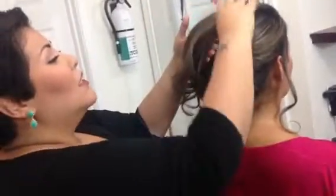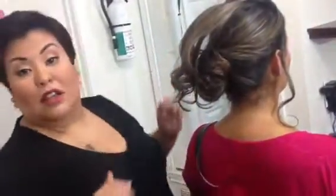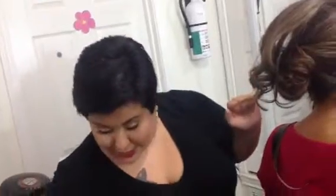Now I want to work with this top piece because Lizette has opted for a hair piece today. And you're going to have to go to the next tutorial to see it. It's pretty fabulous. I actually love it. It's one of my favorite pieces. I wear it every day around my house.